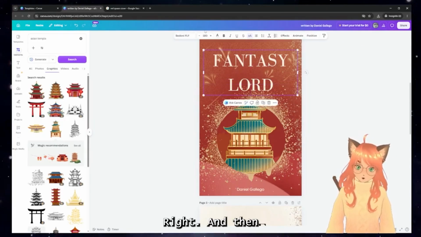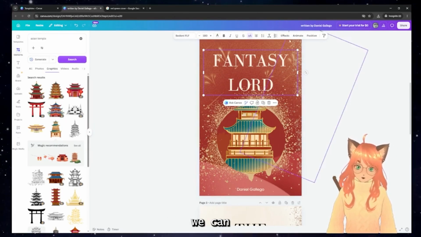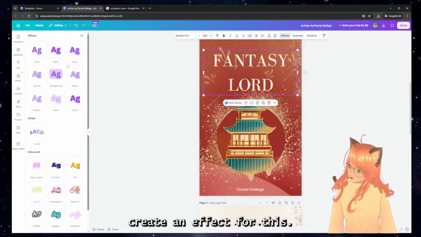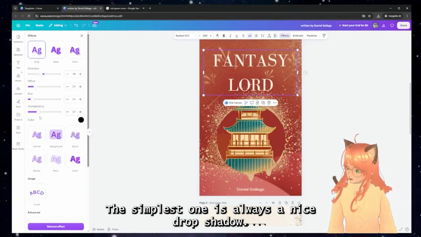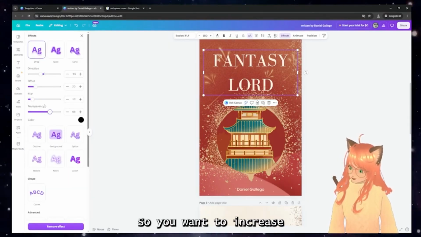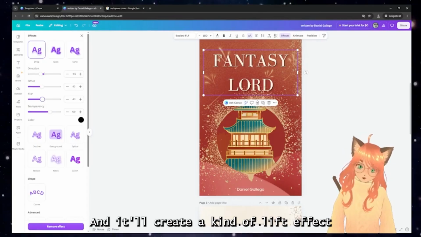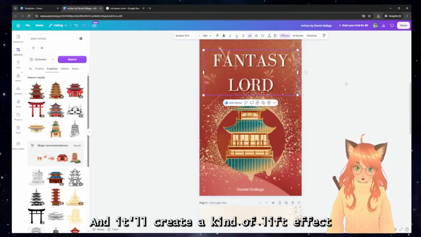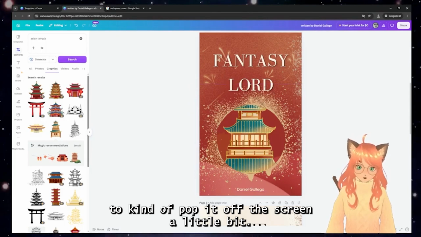All right, and then we can create an effect for this. The simplest one is always a nice drop shadow. So you want to increase the transparency and the offset and the blur, and it'll create a kind of lift effect to pop it off the screen a little bit.